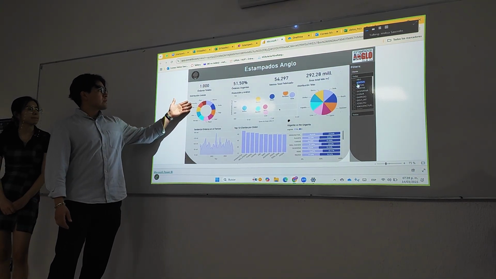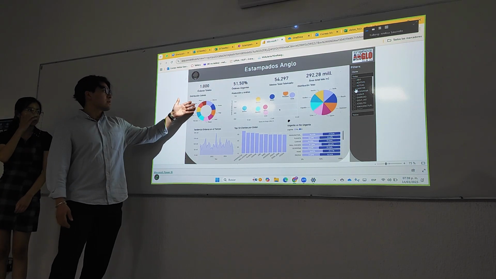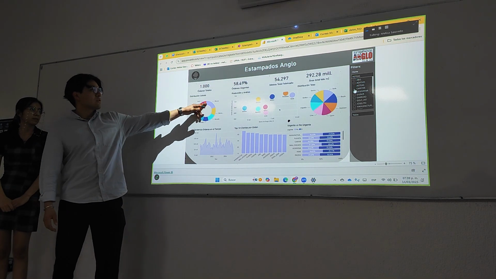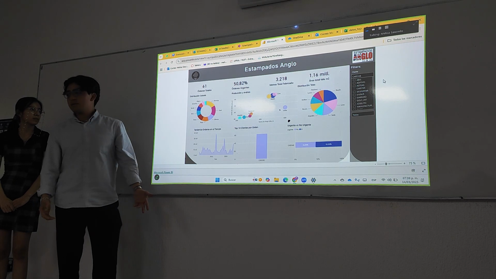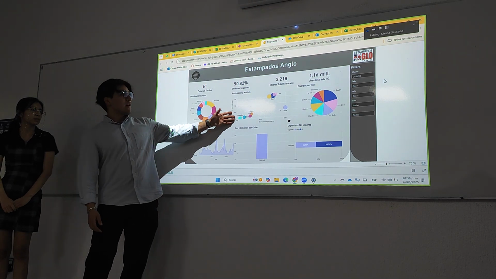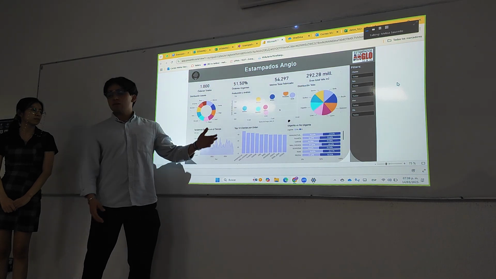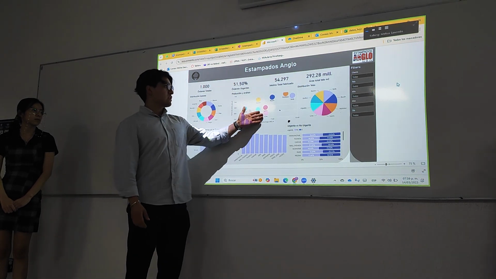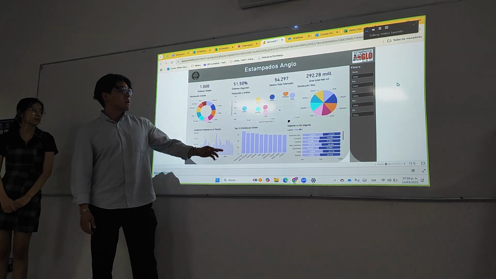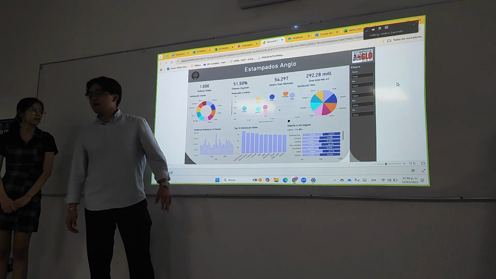We also have a color scheme distribution that shows us which colors we produce the most. We also have a scatter plot, so we can analyze the data and see which fabric we use the most, and the fabric in a pie chart.